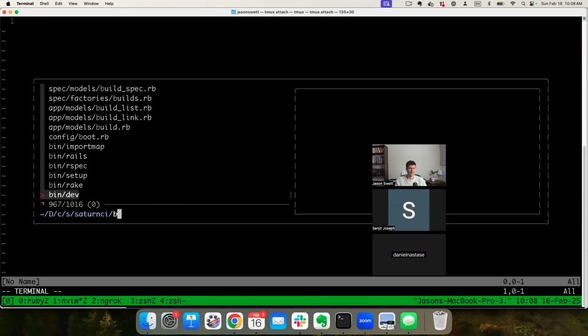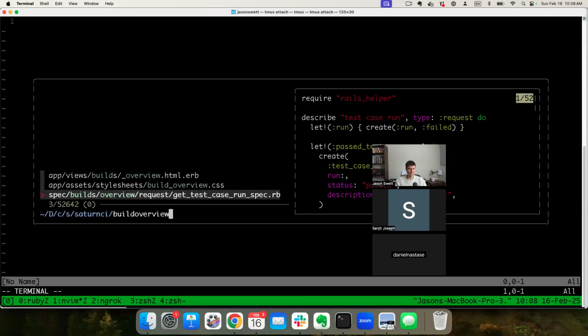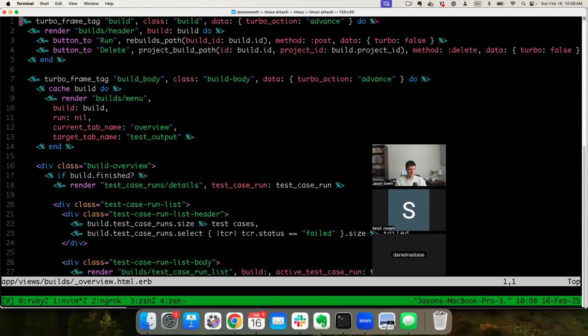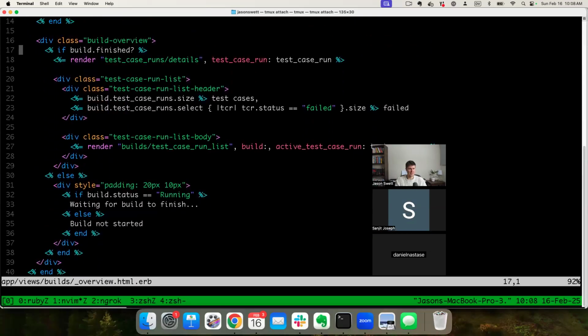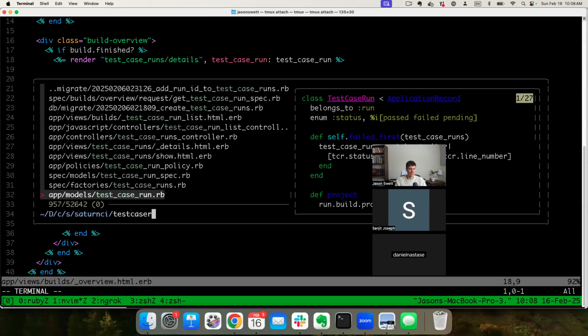Build overview. Yeah, this part still feels a bit messy and hard to understand. Okay, test case run detail. What's that?